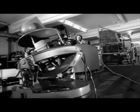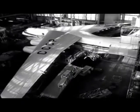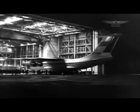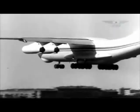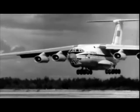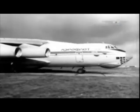But let's get back to the heavy military transport aircraft. Il-76 became the aircraft of the new generation, combining all achievements of the scientific and technical progress. It was made in the Ilyushin Design Bureau under the supervision of Genrikh Novozhilov. In March 1971, test pilot Eduard Kuznetsov took the prototype into the air from the Moscow Central Airdrome. Il-76 was deemed to substitute AN-12 in order to expand capabilities of the military transport aviation without increasing its quantity. In reality, both aircraft were operational together for a long time.